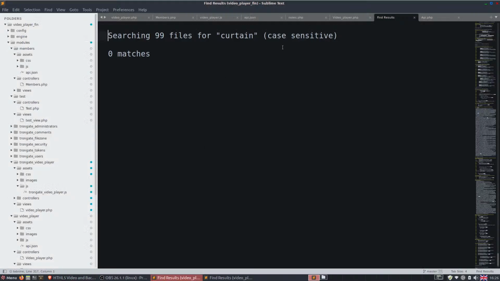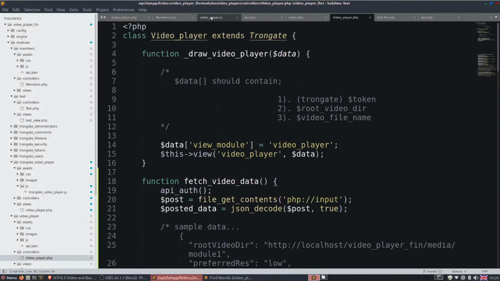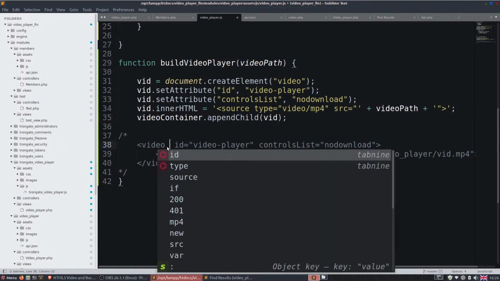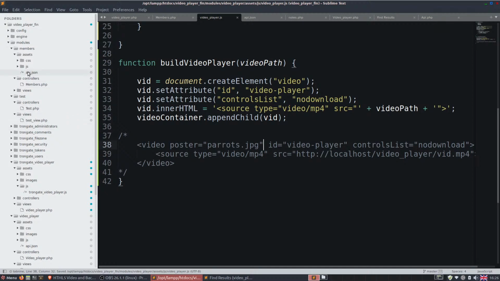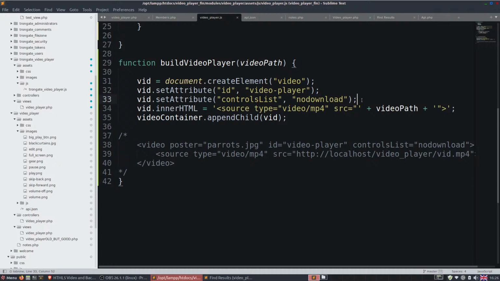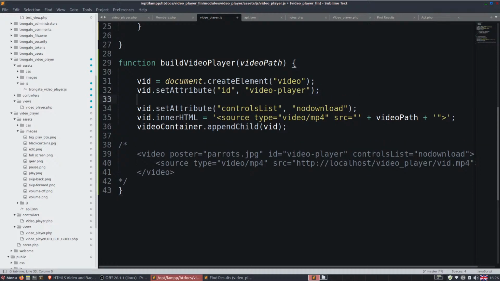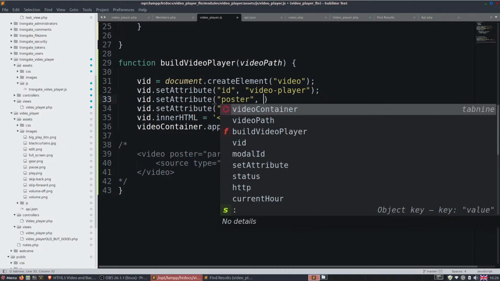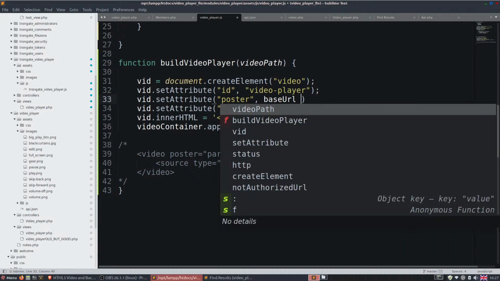So back over to this thing here. So we're going to the bit where we build the video player. And we want a thing that says poster equals. And ideally, we should get a picture inside this. Now if you look inside images, we've got these black curtains going on here. So we should be able to say vid.setAttribute. It's going to be called poster, and the poster is going to be at baseURL, which is available here.